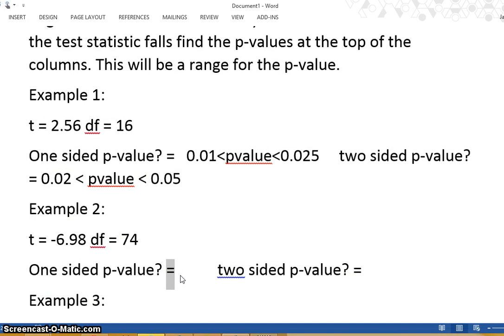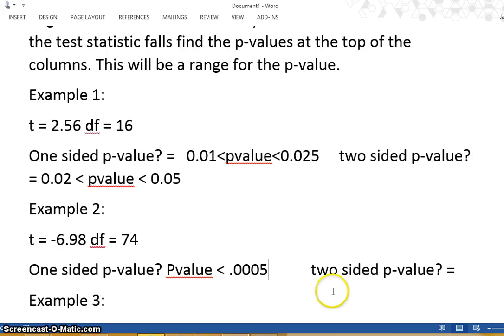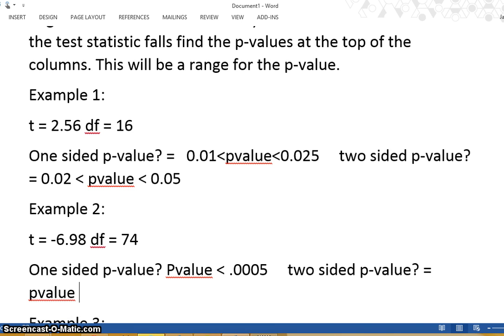So here, the one-sided p-value is less than 0.0005, and in this case the two-sided p-value is less than 0.001.